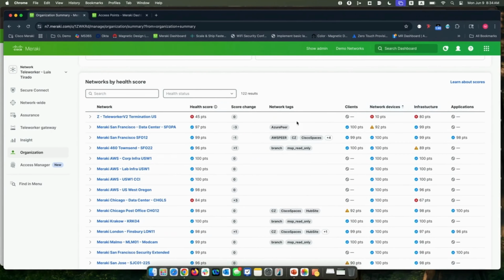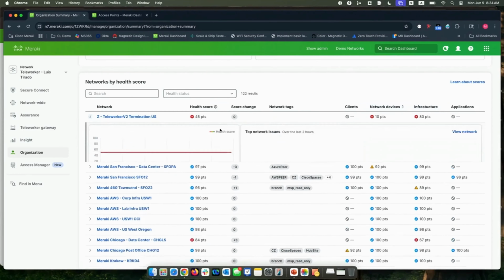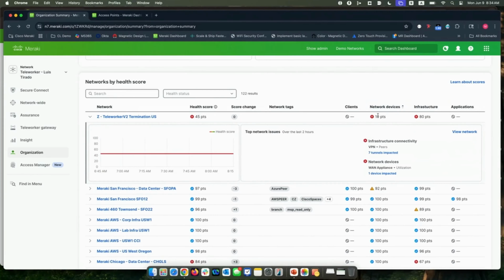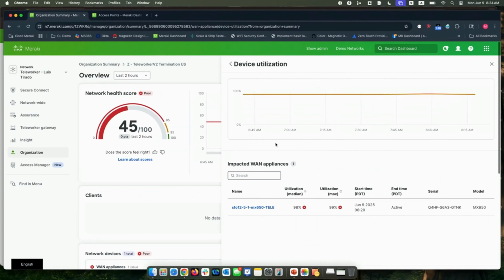In this case, for this teleworker version 2, the network device score is a 10, which is pretty low. Why is that? Because of the utilization, and I can see a trending view. It has 100% usage. My WAN traffic trunk is fully occupied. I have to extend my WAN trunk.